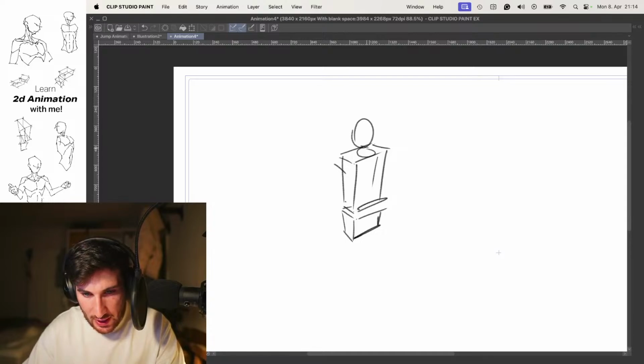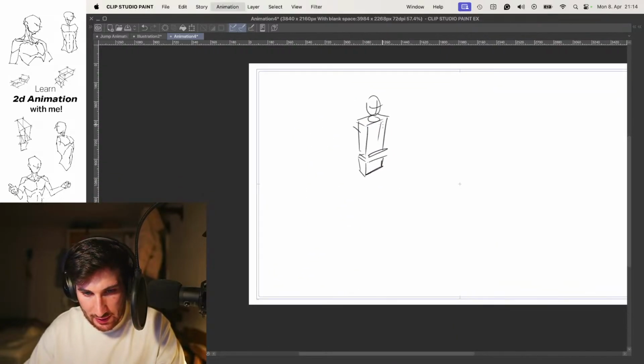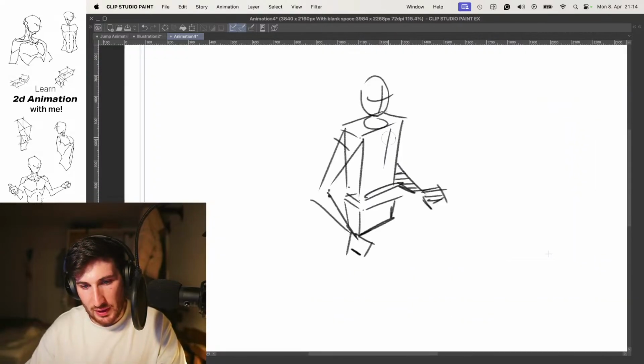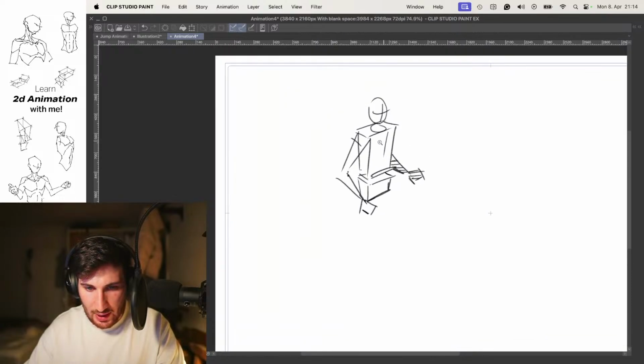Using here an ellipse for the head to indicate a little bit the neck and where the head would be connected. For now, just indicating it with a basic ellipse. Sketching in here the arms. What's on the other side? The other side. Okay, cool. Putting a line there.